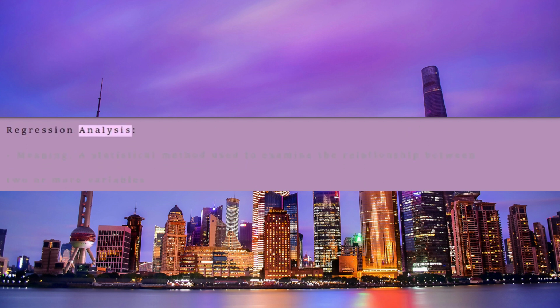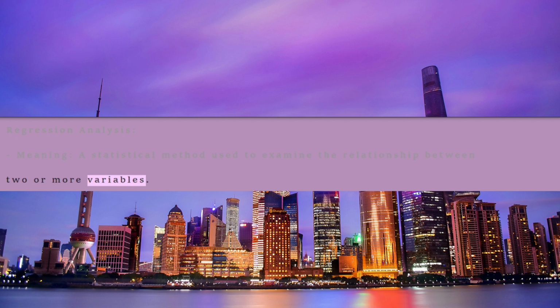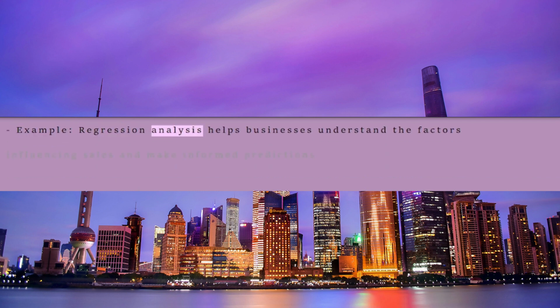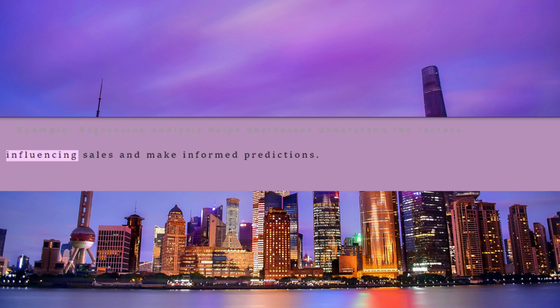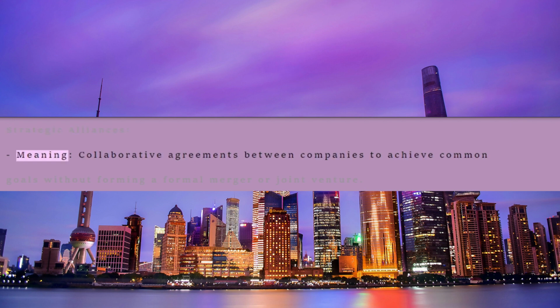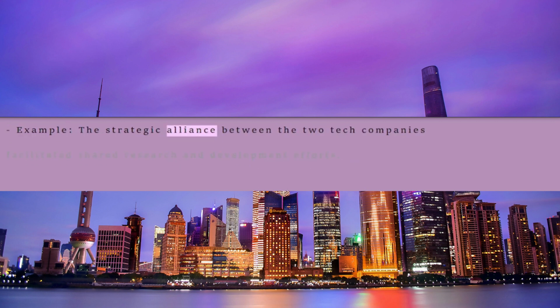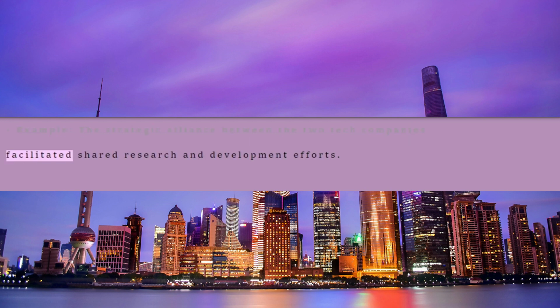Regression analysis. Meaning, a statistical method used to examine the relationship between two or more variables. Example, regression analysis helps businesses understand the factors influencing sales and make informed predictions. Strategic alliances. Meaning, collaborative agreements between companies to achieve common goals without forming a formal merger or joint venture. Example, the strategic alliance between the two tech companies facilitated shared research and development efforts.